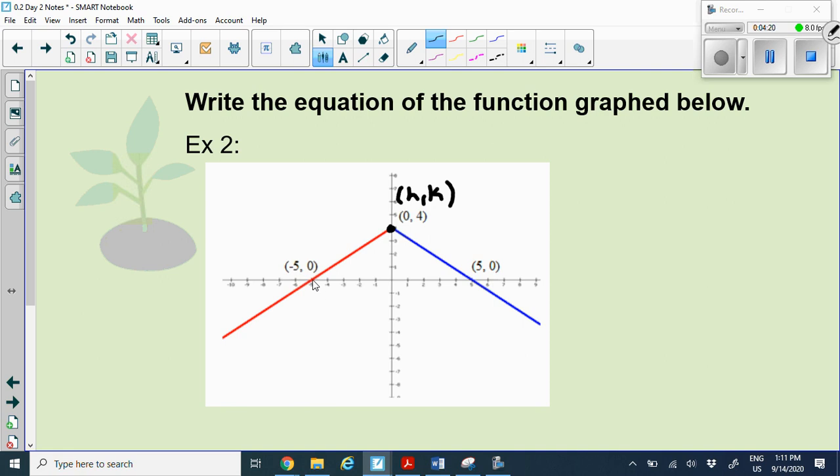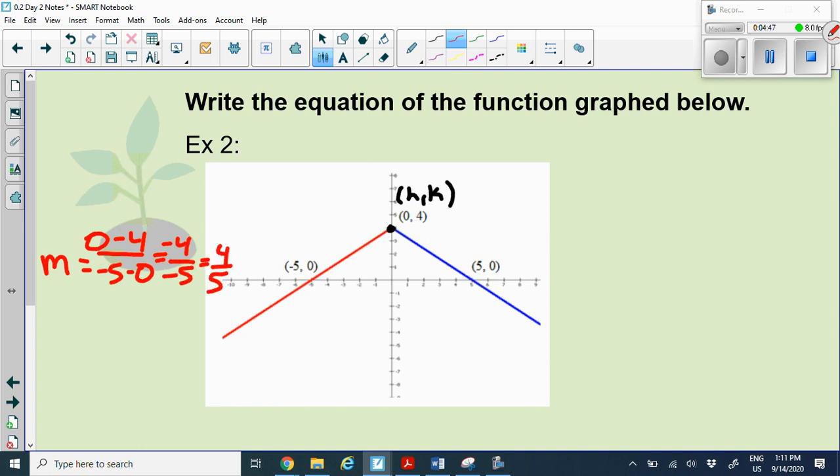So this means that we are rising from 0 to 4. So that's 4. And then we go over to 5. So that kind of should give you 4/5. Let's see if we get the same thing when we actually use the formula. Okay, I'm going to do 0 minus 4 and -5 minus 0. So we get -4 over -5, which gives us 4/5.